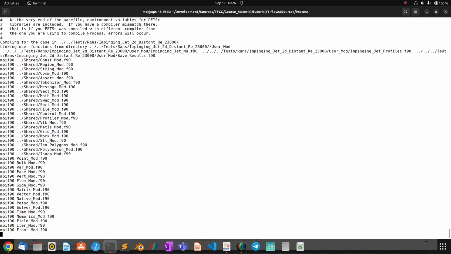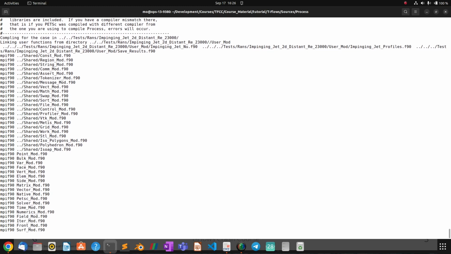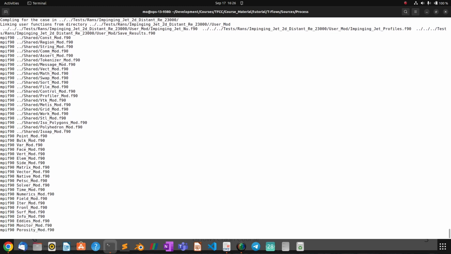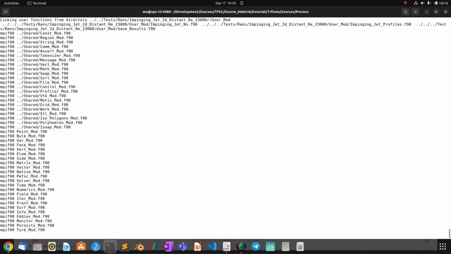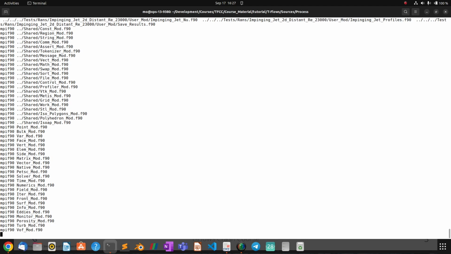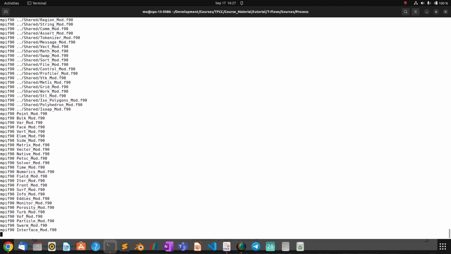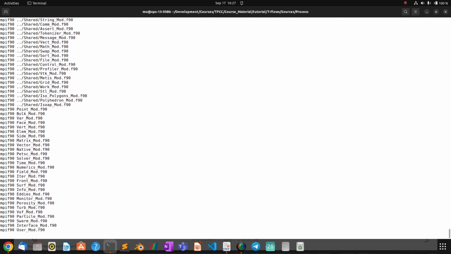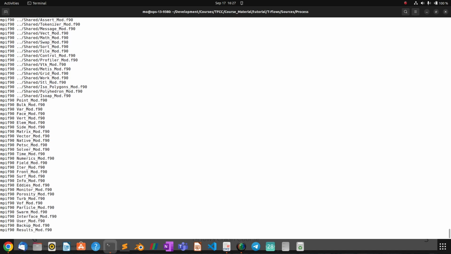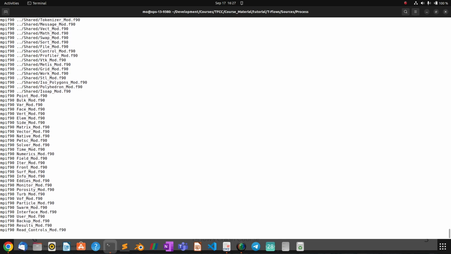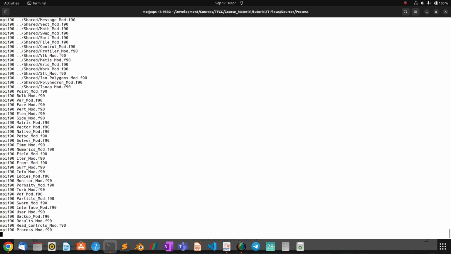And in this case, the user mod functions are important for our case to save some results and to calculate the Nusselt number, because there is also some heat transfer included in this problem. So that's why we're hooking up these user mod functions through the option directory case, and then you put the path to this problem so you can activate those user mod functions inside the case and link them to the compiled code.